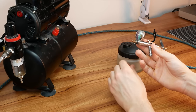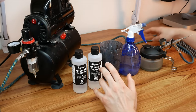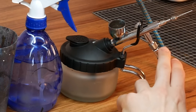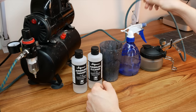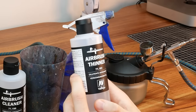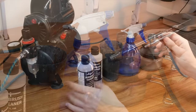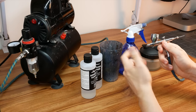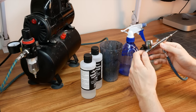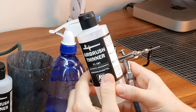Now let's talk about the essential accessories you're going to need when you start airbrushing. The first is the airbrush hose — a standard airbrush hose with a 1/8 fitting on one end and a 1/4 fitting on the other. When buying a compressor or airbrush online the hose will often come in a bundle. Next you're going to need airbrush thinner. Standard paints used with a paintbrush will be way too thick for the airbrush and will just clog it, so the thinner dilutes them so they flow nicely out of the end. I use the Vallejo airbrush thinner and it's really good — I'd recommend it.